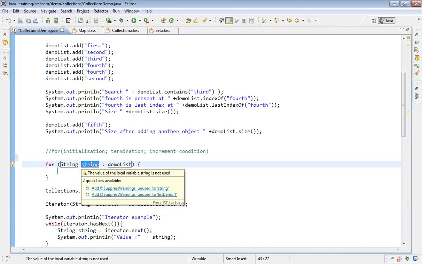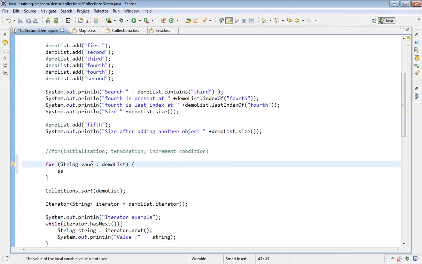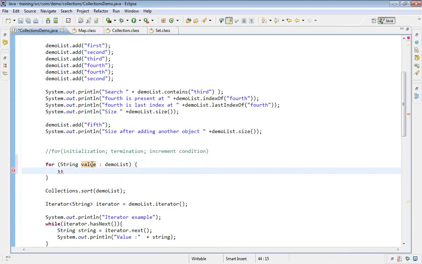That is a generated one. So this also prints out all the values.